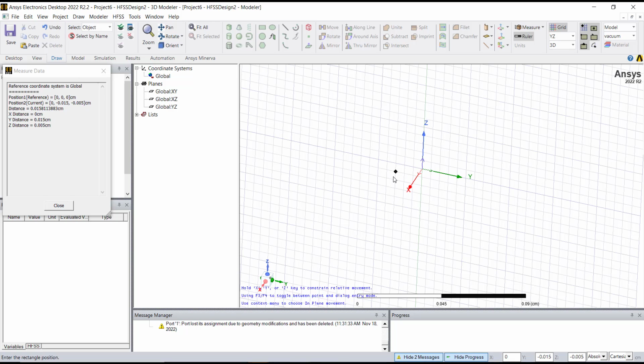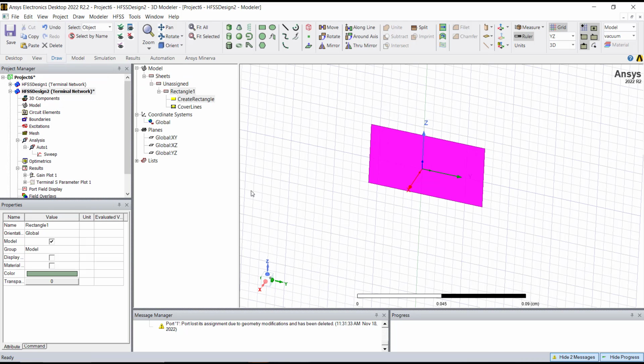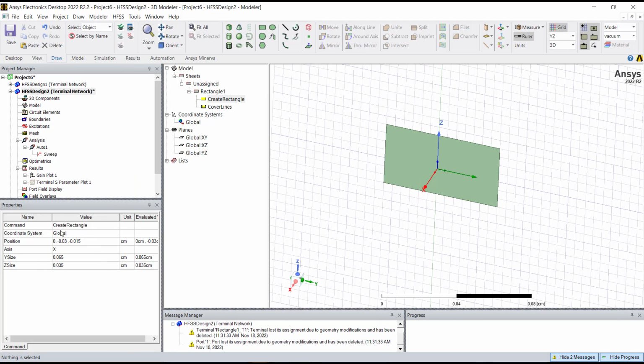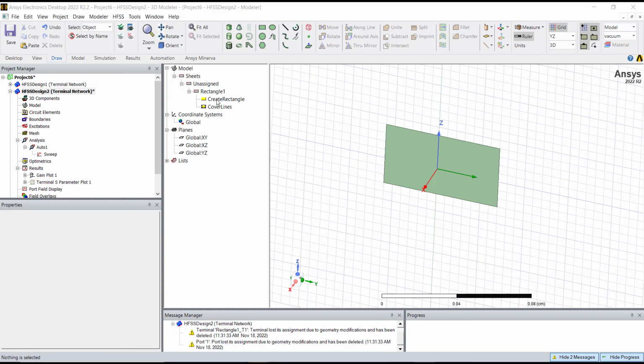Let's make it so that it starts out in the negative Z and negative Y location. Any spot on this grid will do. Then I'm going to choose the second point up here in the positive YZ area. Okay, now that that's done, I have an object. I can see it's highlighted here. When I go into rectangle 1, I'm going to go into the create rectangle node, and here's where I can correct these settings.